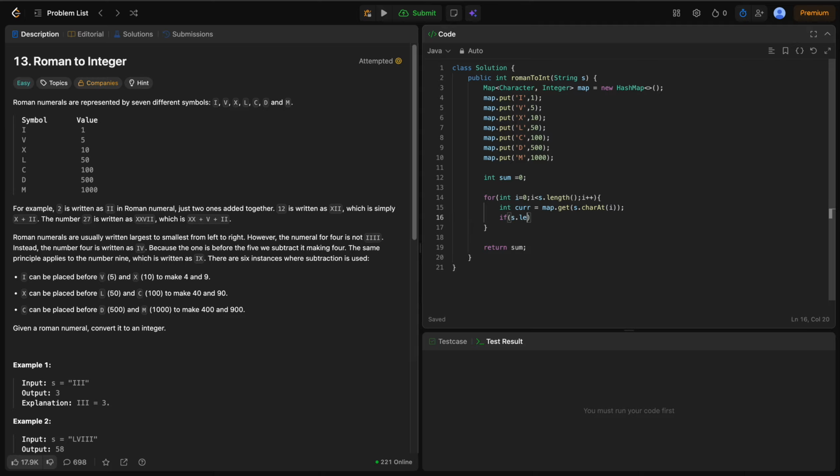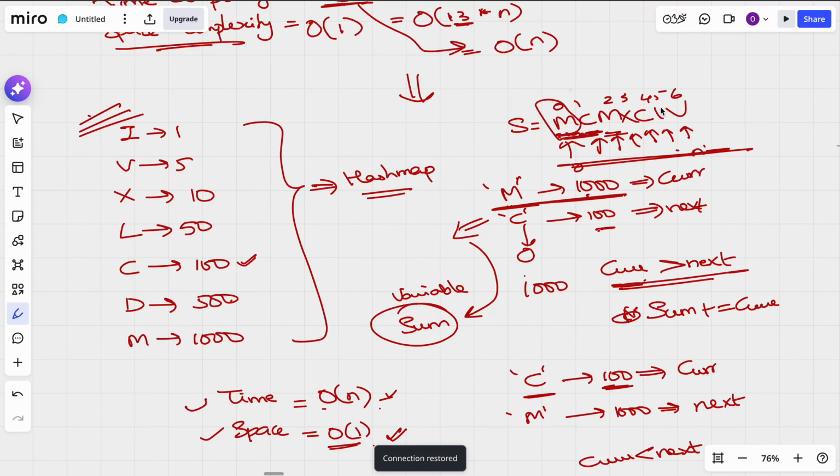Now, if s dot length minus 1, why minus 1 here? Why I added this check is because, observe guys, when we are here, this is our s dot length minus 1, right? In this position we can't check the next value. I don't have any next value, right?